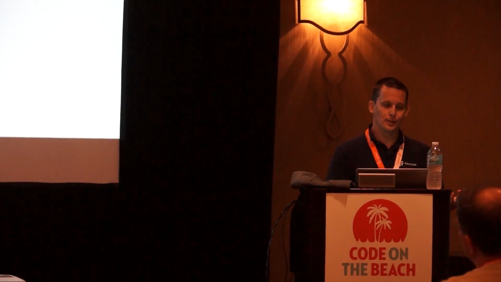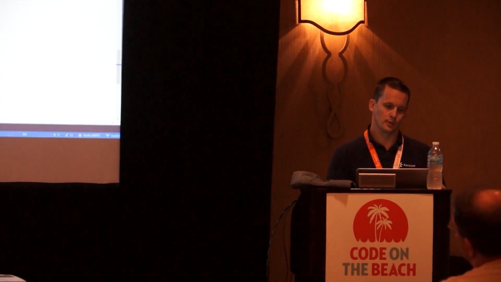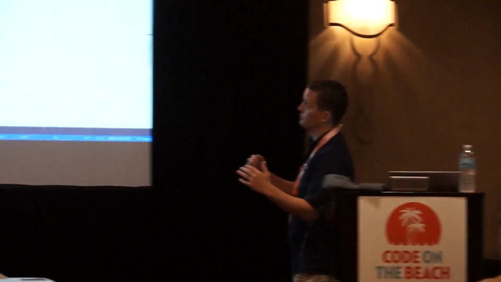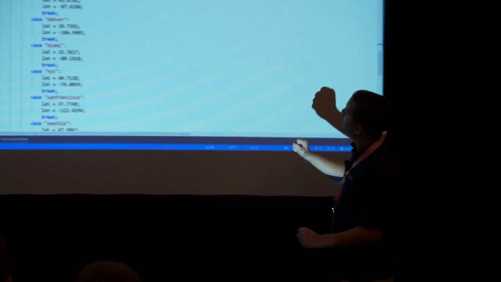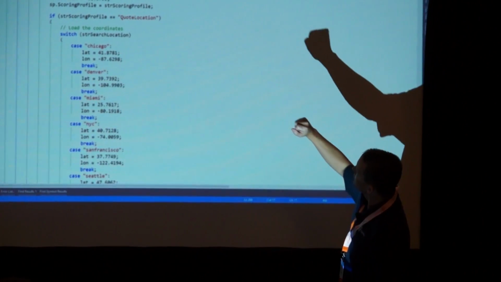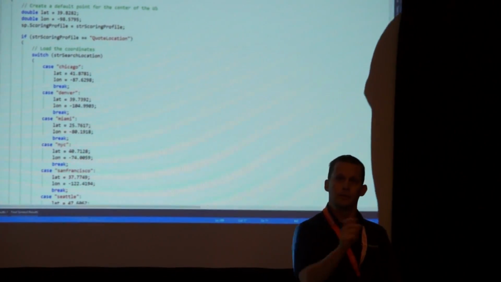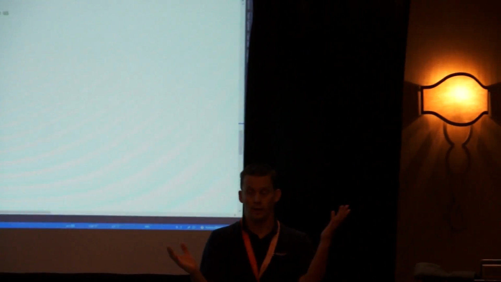Or you could do something really cool, and let me show you what those scoring profiles look like before I show you the really cool thing. All the cool stuff is just in the thing I was going to show you. So you can do something based on geolocation. I wanted to demonstrate showing things that are geographically close to a particular area.